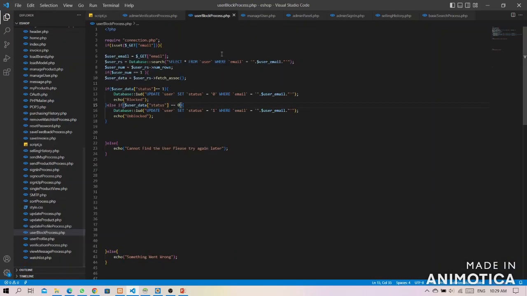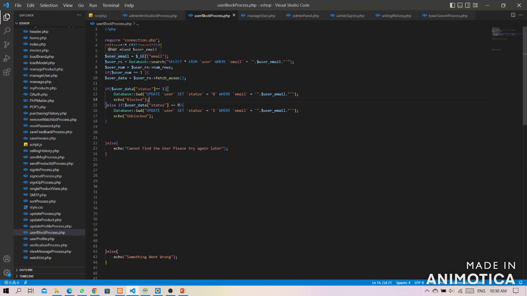Here we have the user block process.php file. Here I have linked the connection.php file because we are going to deal with the database. Here I have checked whether there's an email sent. If there's an email sent, we are taking that email as user email.